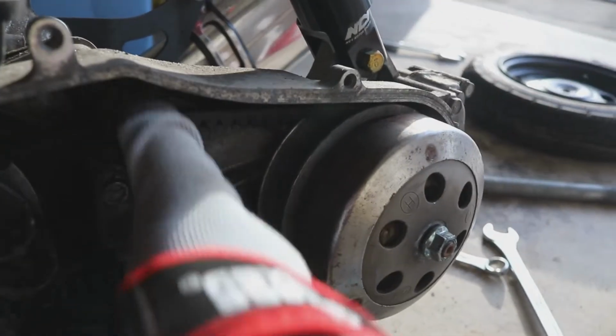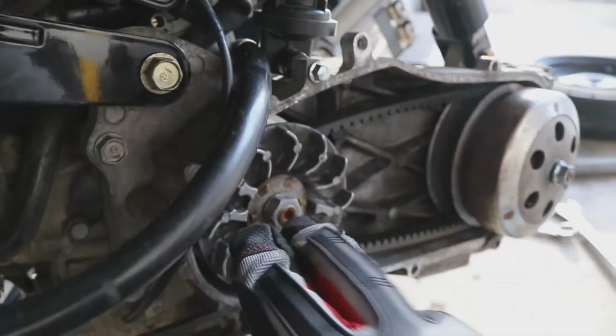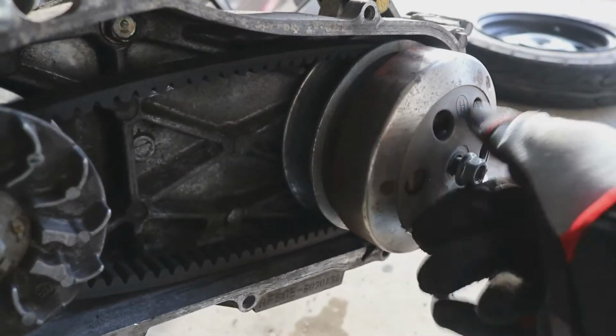So go ahead and get this belt loosened up by squeezing it in. Fun little fact that I'll tell you about: you squeeze the belt, it makes it loose so that you can work with this stuff and not worry about getting impacted by something.